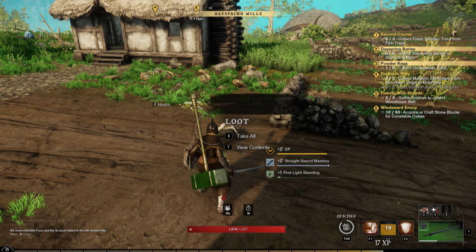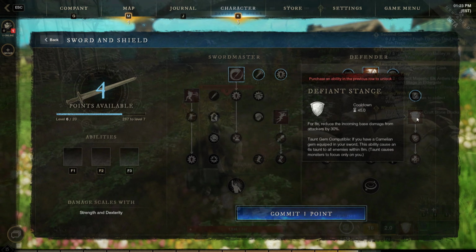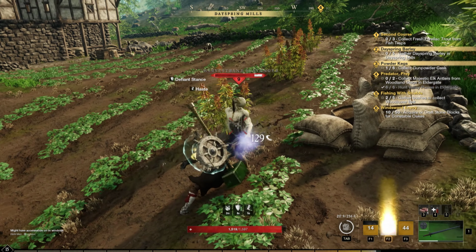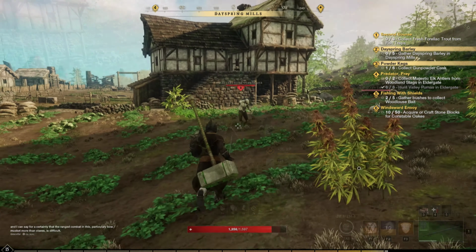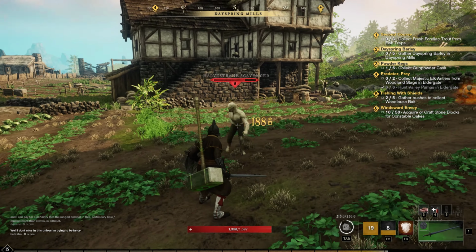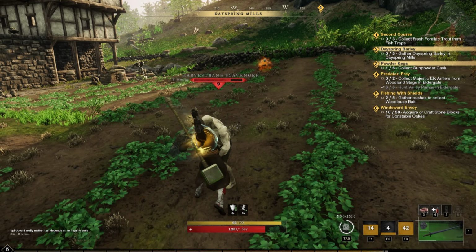The last ability you'll take in the Defender tree is Defiant Stance. This will reduce the incoming damage by all attackers by 30% for 8 seconds. This is also Taunt Gem compatible, and it will taunt all enemies around you within 8 meters. That's a pretty big taunt. Let's take a look at all the Defender abilities working together in action.